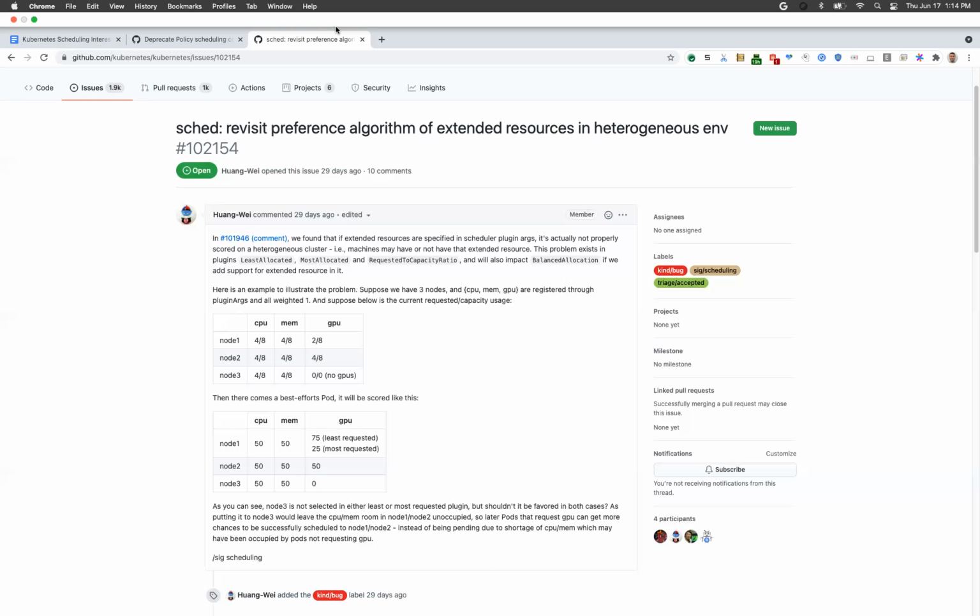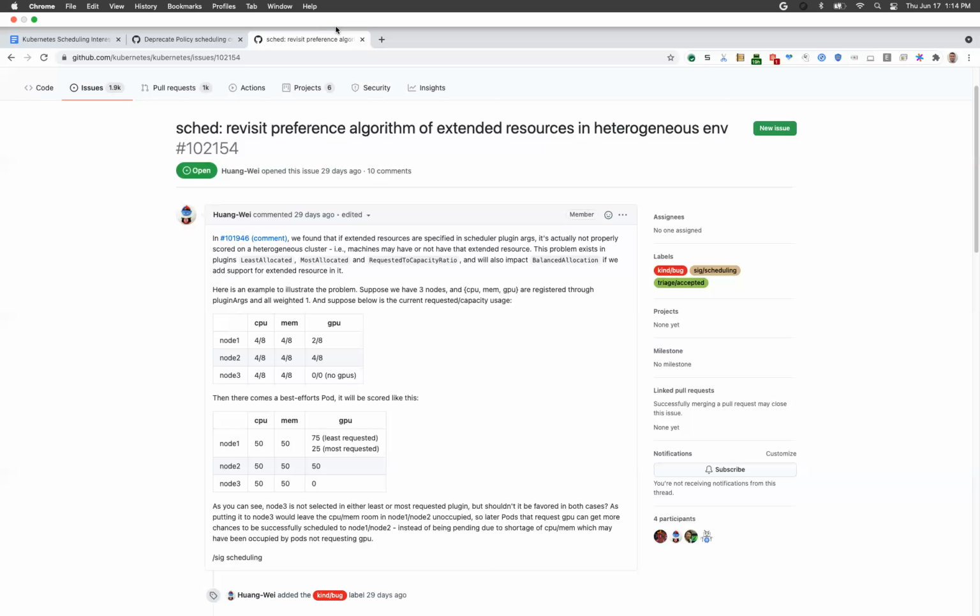Right. But this only applies to the workloads that don't require that resource, right? For the workload that requires the resource, either it's GPU or whatever special resource, we still need to consider scoring. Yes, that's not a problem, because if the pod requests the resource, the nodes that don't have it will be filtered out. Yeah. Okay, I see. And the scoring works correctly. Okay.